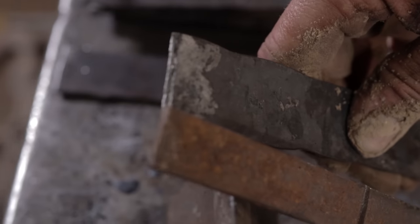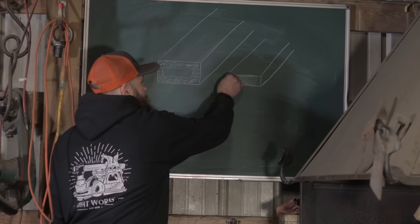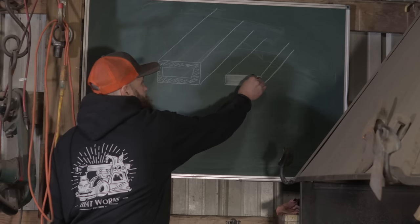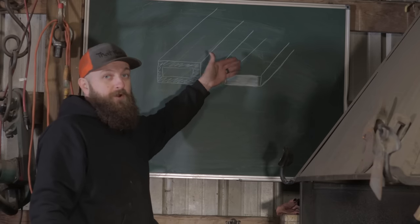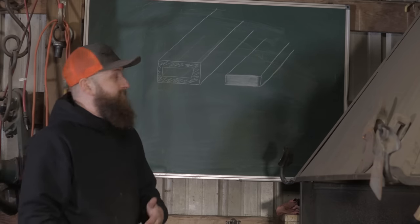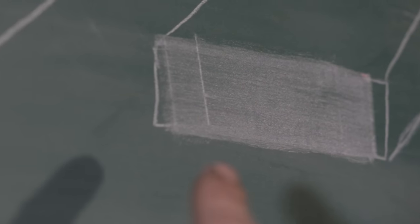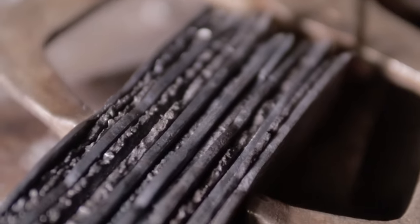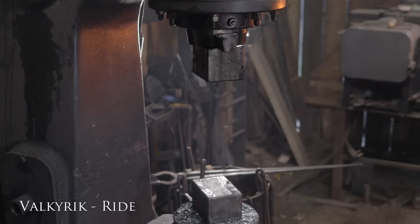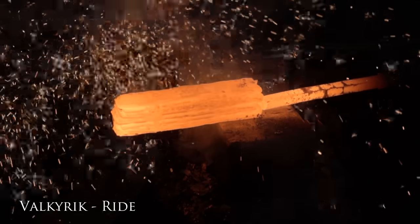What we did this time is we actually forged down these bars, reduced the size, gained a little width, and then we're carburizing them. Our goal this time is to get full penetration on the carburization on these bars, and then we're gonna stack them with the same bars that were not carburized to create our white. So these bars that we're carburizing will be our dark, and then we'll do some just straight iron bars that we also thinned down, stacked every other, to create the contrast in our pattern.